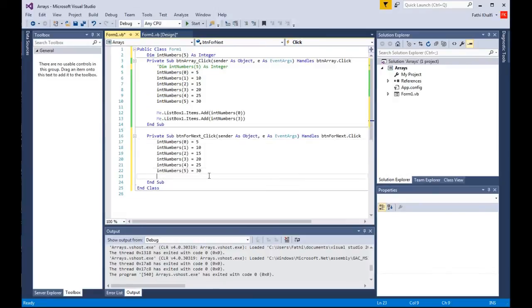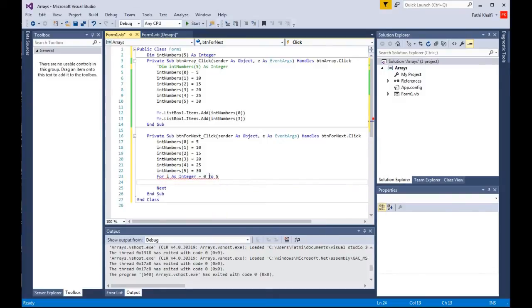Now I'm going to do this to loop through my array. I'm going to say For I As Integer = 0 To 5.